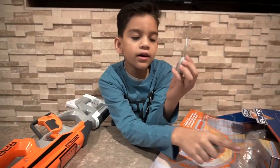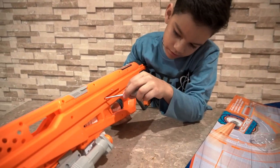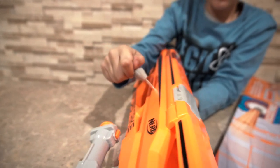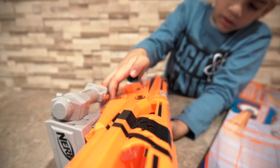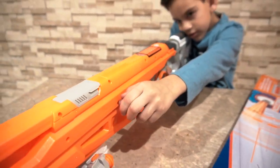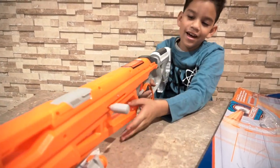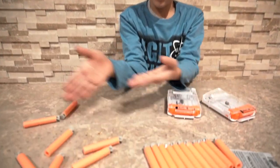I have it out now. So this is for reloading it. It comes out the other side, you put it on the other side there, and you shoot it like that. All right guys, so here are the bullets.